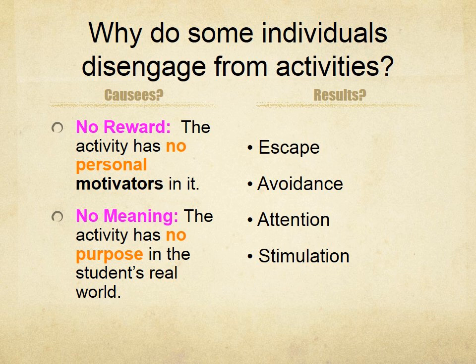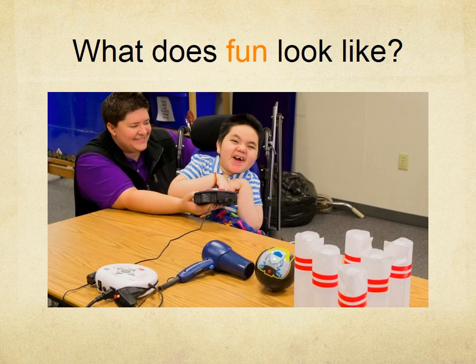Okay, I'm going to move on to our next slide. Let's take a look. What does fun look like? And I think the biggest message I can share is that motivators are specific to each individual, and they spell out fun. So some individuals may be more motivated by social contact and others by sensory. Now I found that if sensory is the main motivator and we want to build on social, then we need to incorporate others into that sensory-based activity.